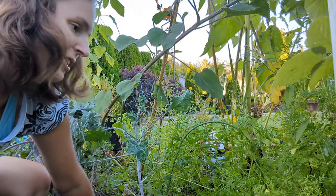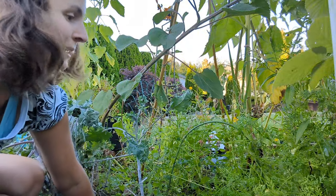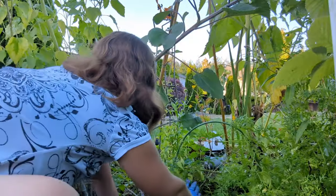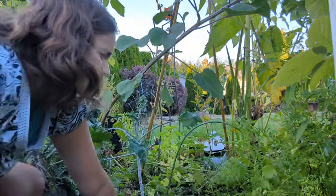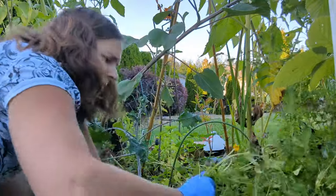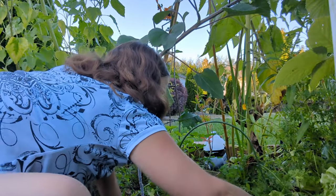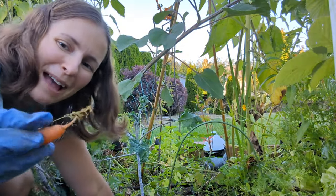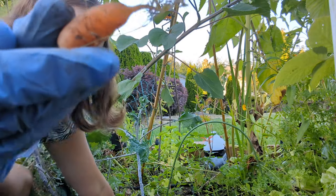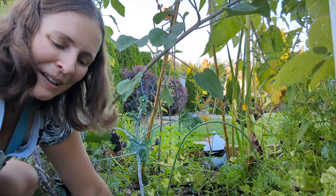I do believe we're entering a patch of carrots and I'm going to clear it. I think they're probably growing a little too close together, so we might as well pull them out — I don't know if they'll be salvageable but we'll take a peek. Oh yes, there are baby carrots, but I don't think I'm going to save them this time. Very small ones. I might save a few or maybe give some to the supervisor, but they're so small I'm not in the mood for salvaging them today.